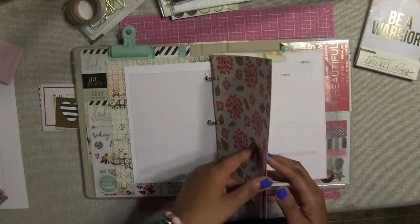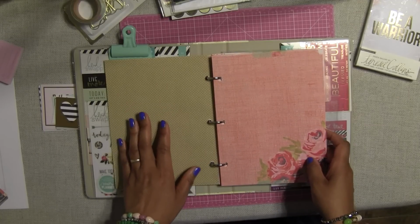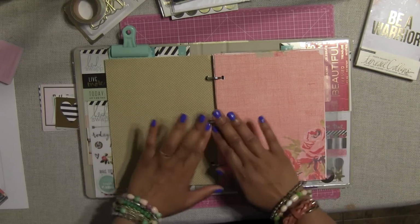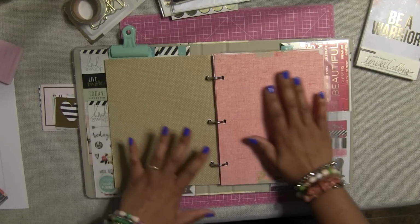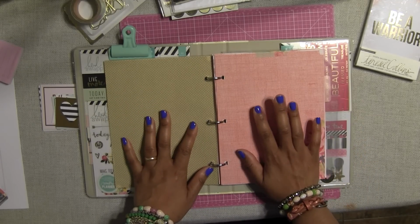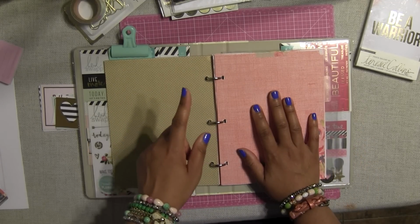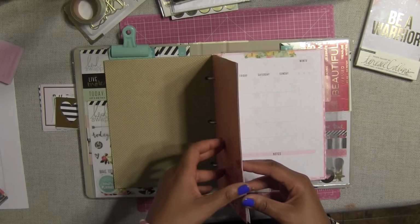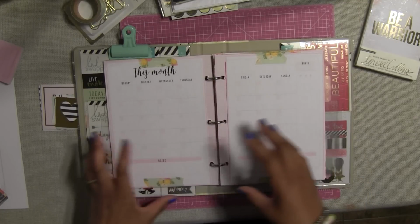I have some papers here that I am not exactly crazy about. This paper is not going to stay like this. I absolutely do not like any kind of colors or style in these papers, but I am planning to cover it up with some of the Heidi Swapp paper pads. So I will do that with you guys soon. Then we go into my monthlies.